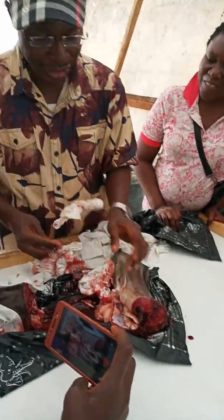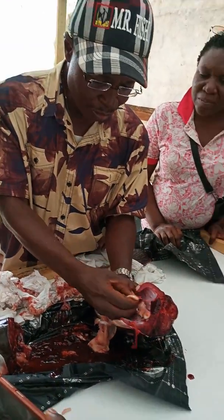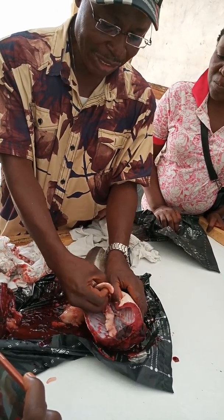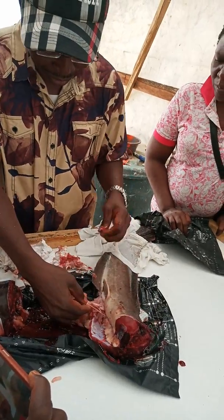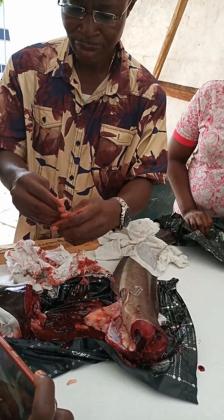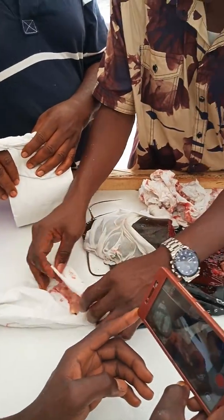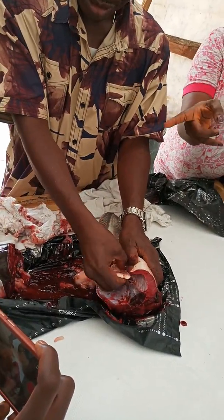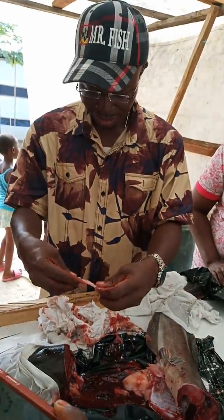This is a city fish so it's still okay. What we're going to do now quickly is to remove the testes. Be sure your hand does not have water because once water touches the testes, the activity of the milt starts. So cut gently and put it in a tissue. First one - because we're going to use two females, this is the first one. And here we have the second one.